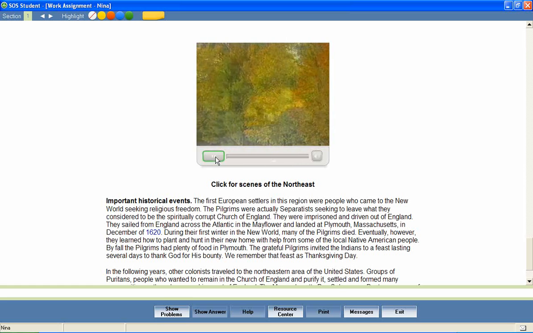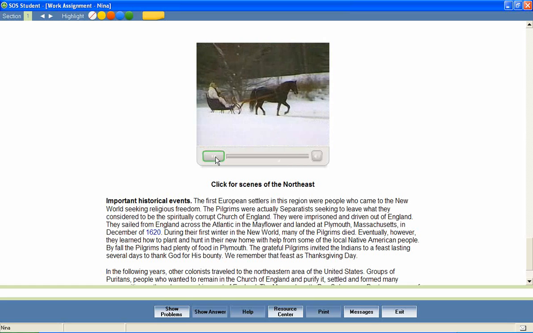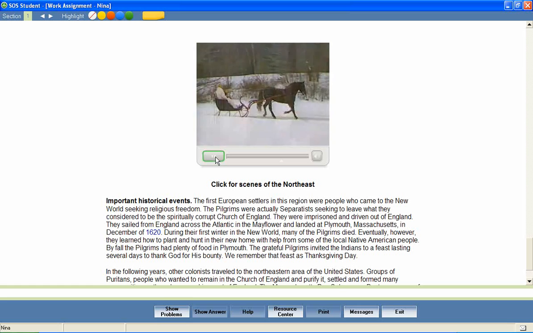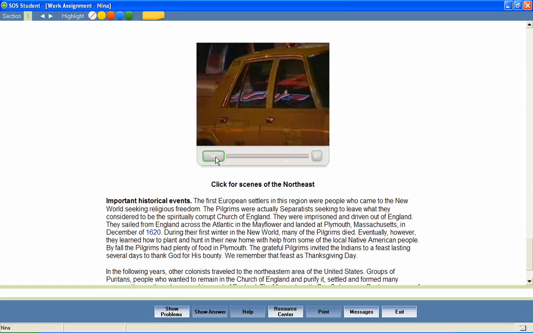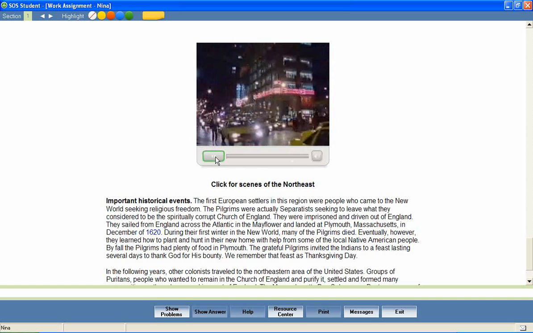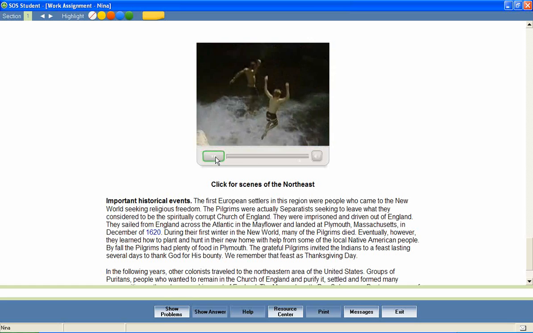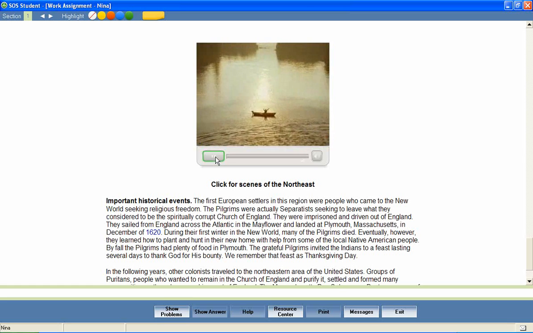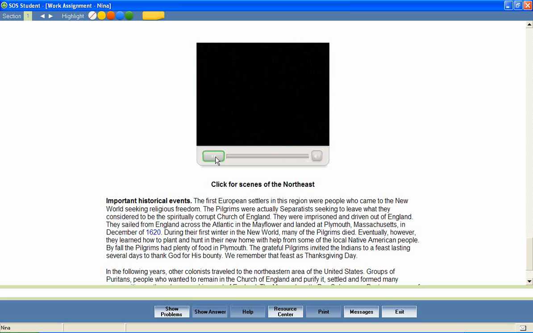Beautiful fall colors precede the coming of winter, which undoubtedly includes snow. There are many large cities in the Northeast, the biggest of which is New York City, the most populous city in the United States of America. In the city or in the countryside, opportunities abound to explore the northeastern region of this country and learn about the beginning of the nation.